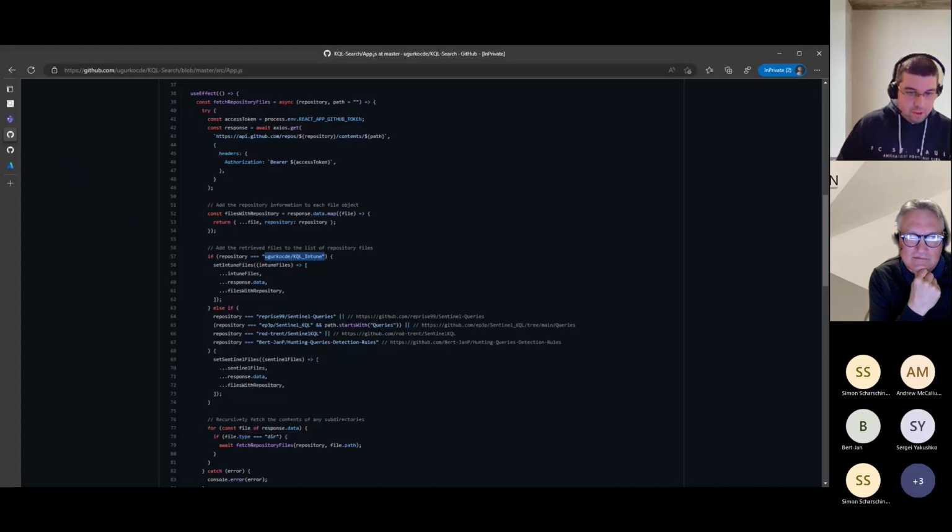So that's why I know these guys. They have these repositories, and I know that they have distinct extensions that they're using, and they really publish queries that work in the environment. So that's my manual testing, but to automate things, I look for .kql and .txt files in the first place.